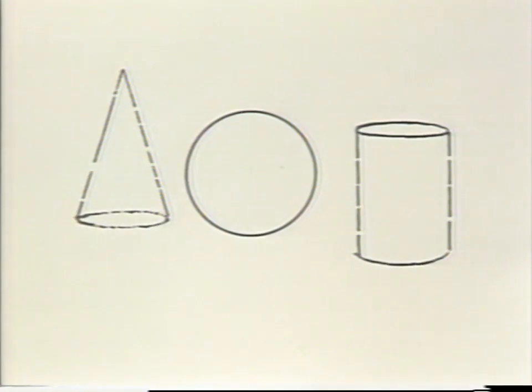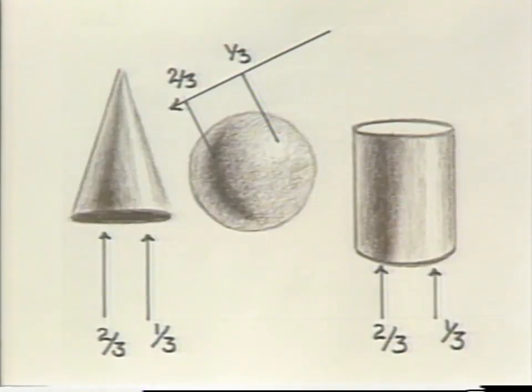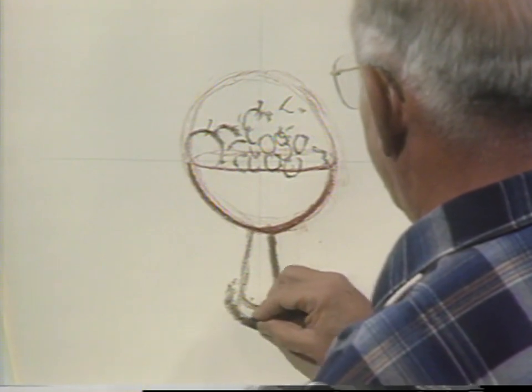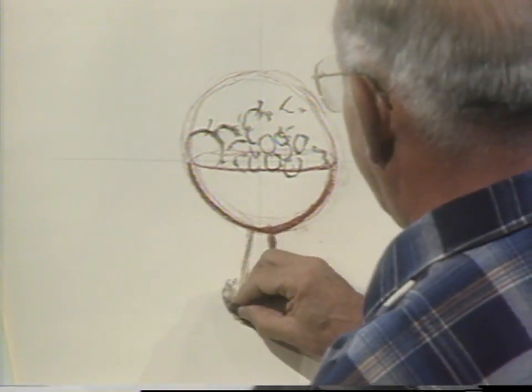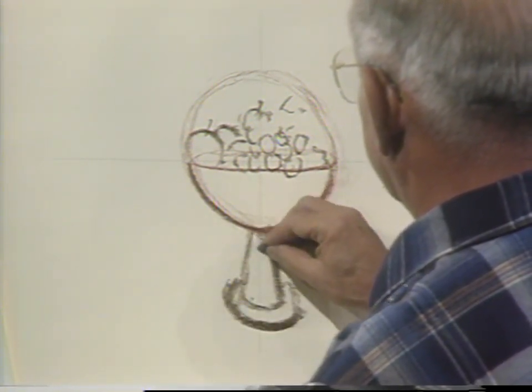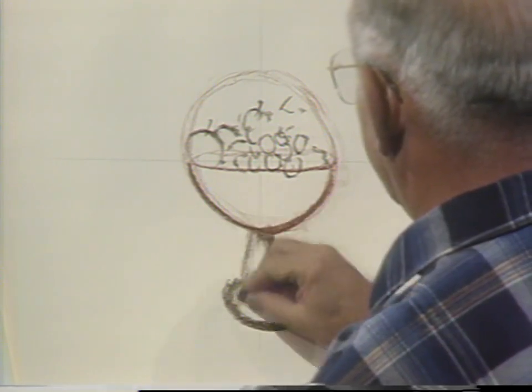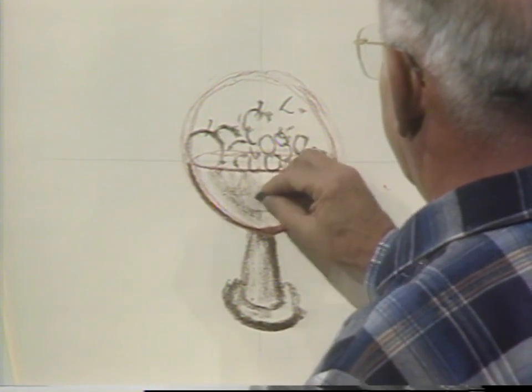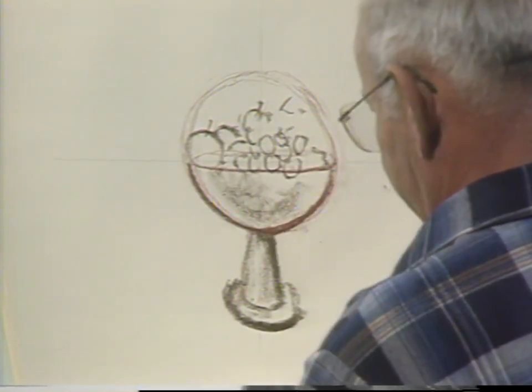If you look around your classroom or home, you will find objects with the basic shapes of a cylinder, cone, and sphere. Practice drawing these objects and shading them using the 1/3 rule. With this understanding of how to draw 3 basic geometric shapes, the cylinder, cone, and sphere, and how to shade them for indoor lighting, you now have the knowledge to draw many things.